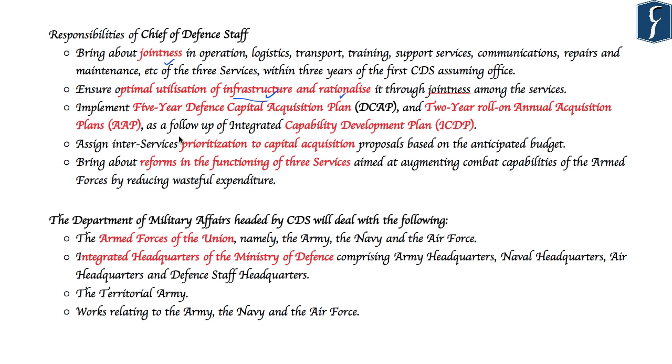Now, currently two plans are made for the army. First is 5-year defense capital acquisition plan, and the second is 2-year roll-on annual acquisition plans. Now, these both plans go waste as there is no coordination among the services, and hence the responsibility of the CDS would be to implement these two plans. As you might be aware of the current status of capital acquisition of various defense forces, and due to various reasons there have been prolonged delays in such acquisitions.